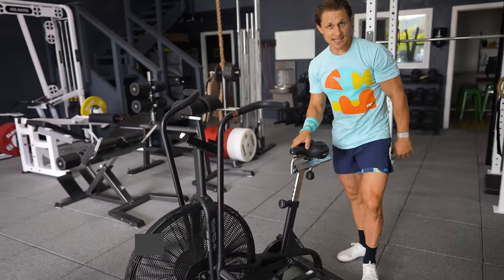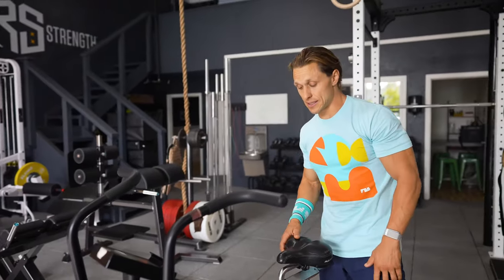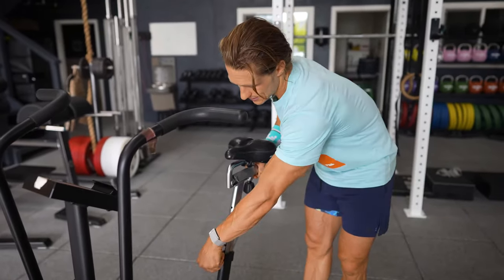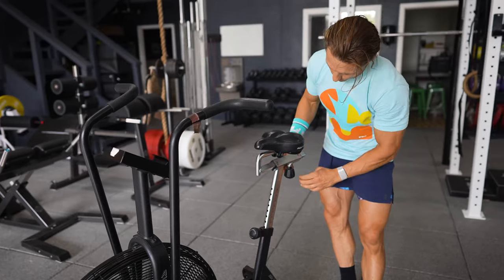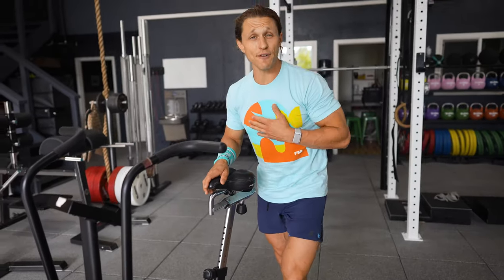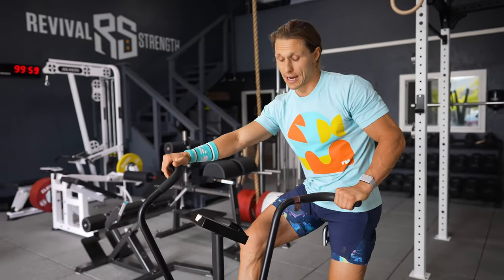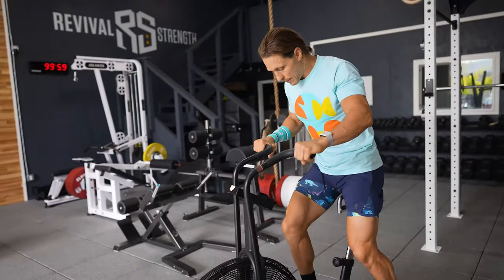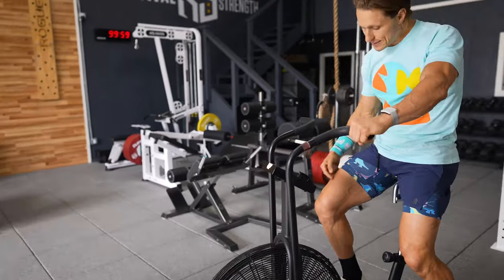The settings I'm at right now have the seat all the way back at number five. What I typically ride at is a nine, and I move the seat forward so it's one click shy of all the way forward. I'm five foot ten, and a nine is quite high — people will wonder if I'm wrong and too high. But what this puts me into is a position where, at the point where I'm going to produce the most force, my hip is more or less right over the ball of my foot and my knee is at an angle where I can really drive a lot of force through.